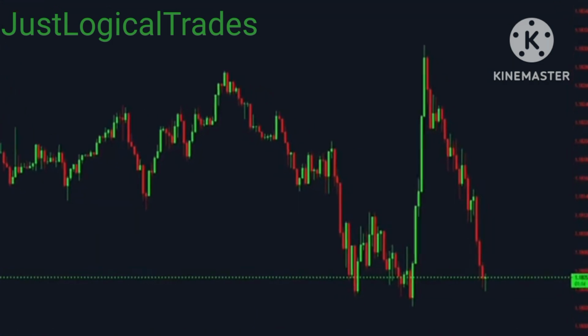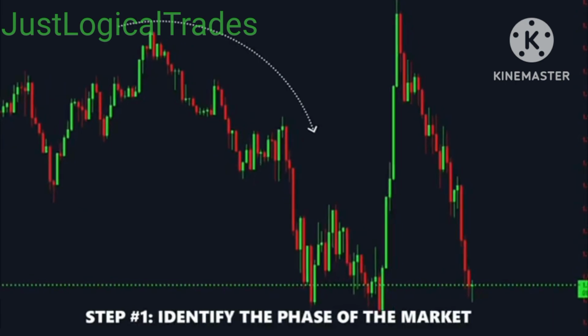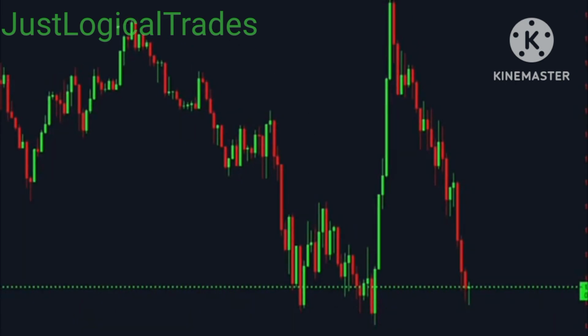Here are the entry rules to place a buy order. Step number 1, identify the phase of the market. The double bottom reversal needs a downtrend. Just because you can spot the reversal, it doesn't mean you have to jump in willy-nilly. Remember, we need the right context and everything needs to line up for a tradable setup. So, the first step is to identify the phase or market condition. At any given moment the market can be trading either up or down, or it can go sideways. As we previously established, the trade setup needs a prior downtrend.